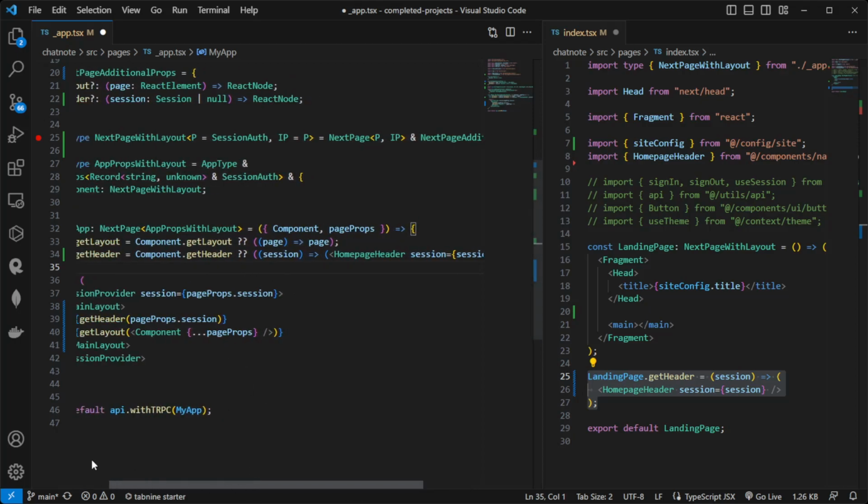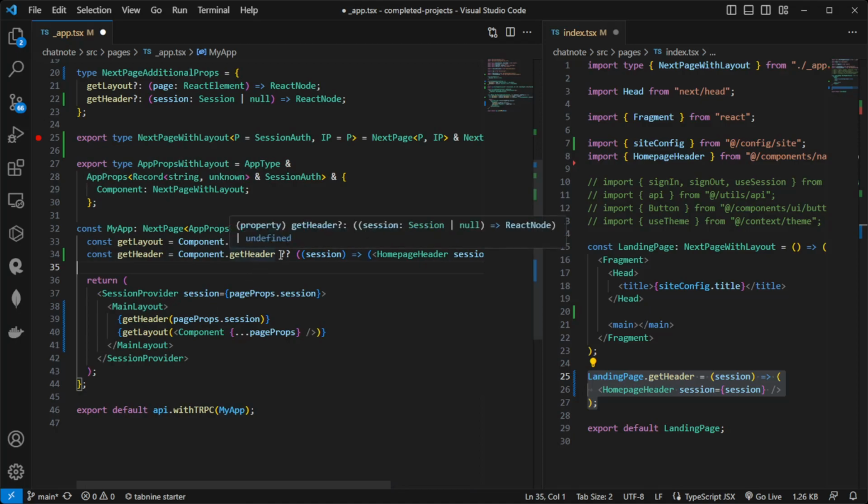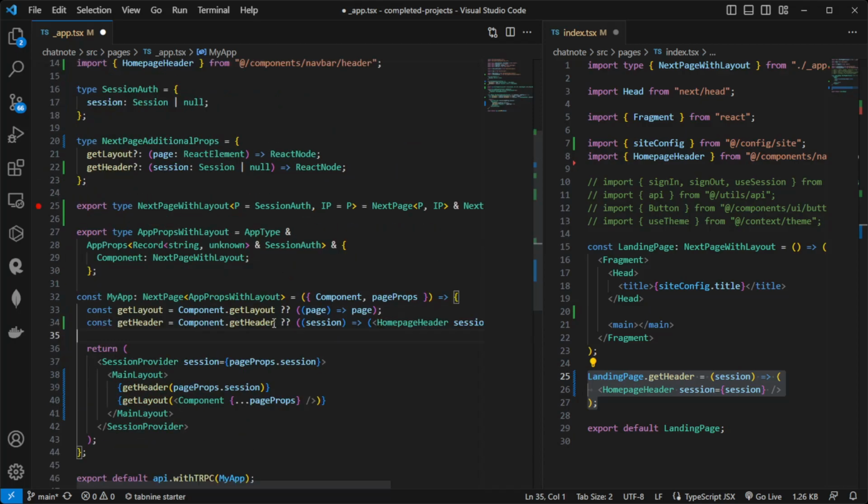So this is what we call nullish coalescence, I think. What this pretty much means is declare the variable getHeader, and this will be equal to Component.getHeader, the key of getHeader.